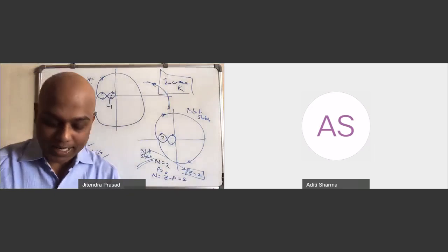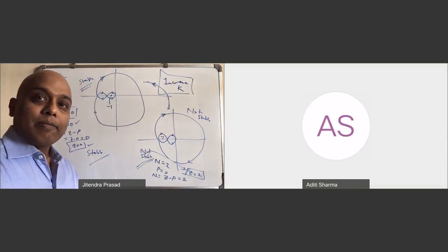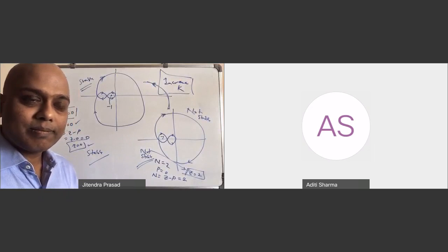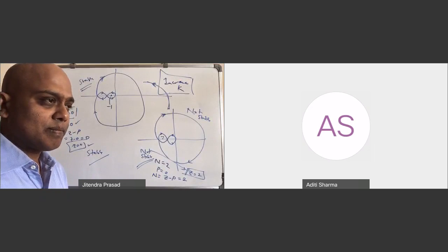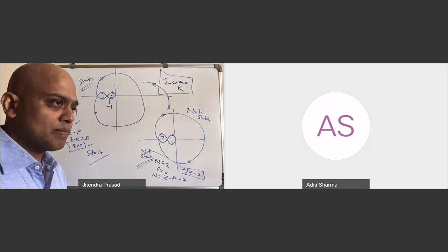Okay. Any other question? Sir, in previous lectures, in the chapter for finding the sigma asymptotes, you had told two methods. One by basic, and the other by the formula.